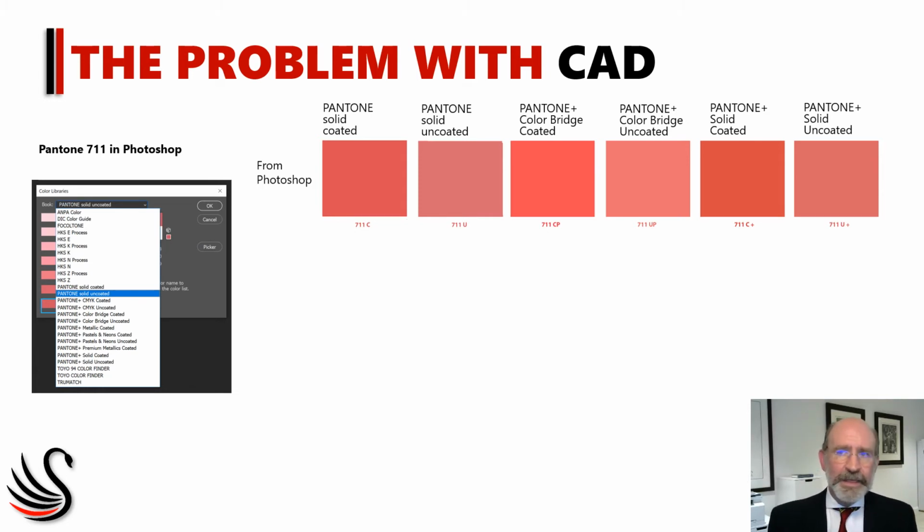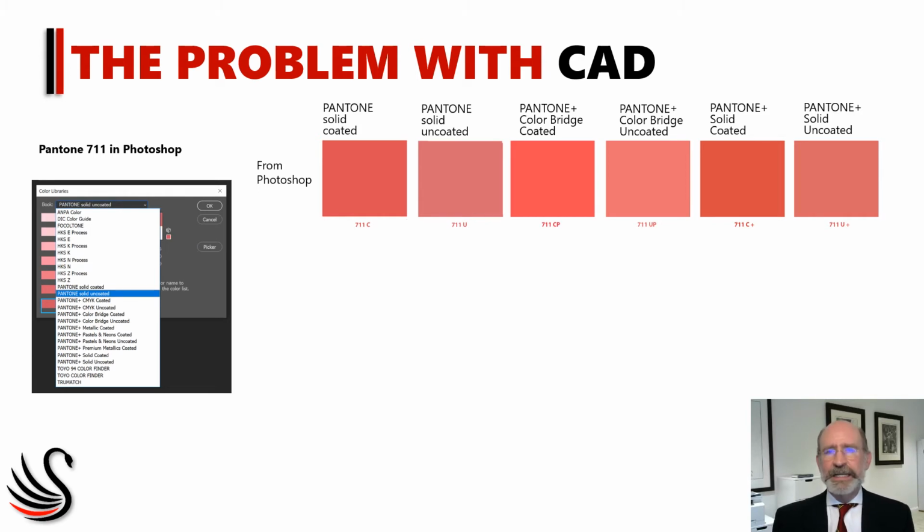Now with that color, since this is software, since this is digital color, Photoshop provides LAB values. Now what a LAB value is, it's a digital definition of a color that is device independent. That means I can take that color and I can input it in Photoshop or in several other color matching software packages, and I should get the same color.